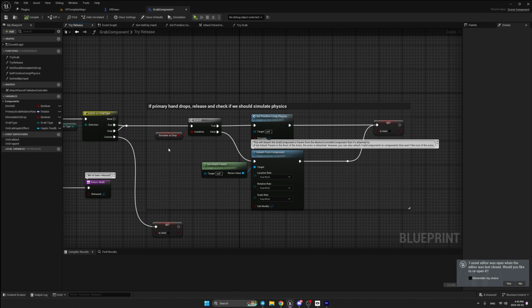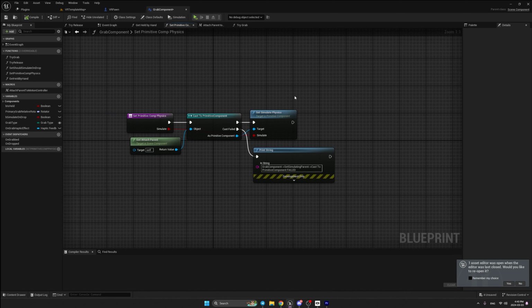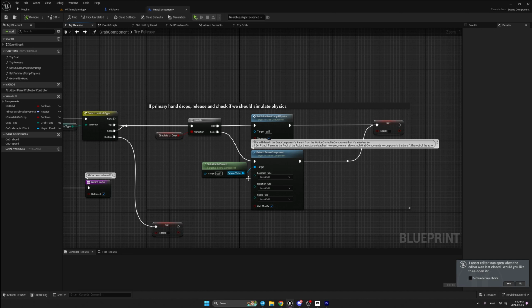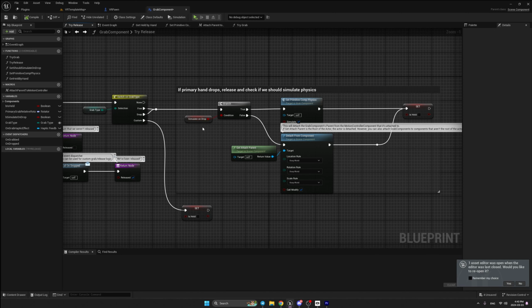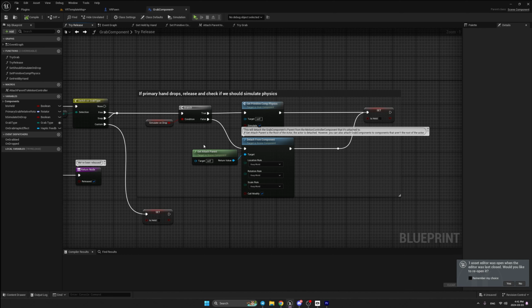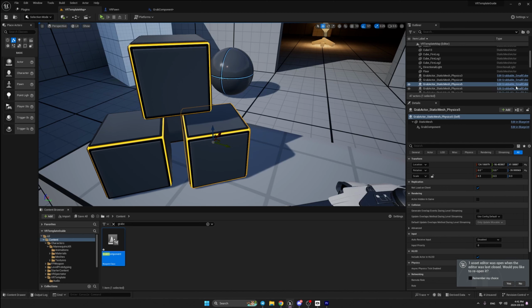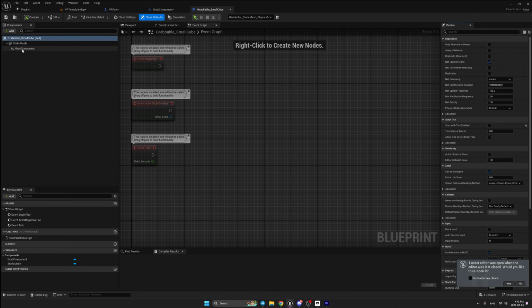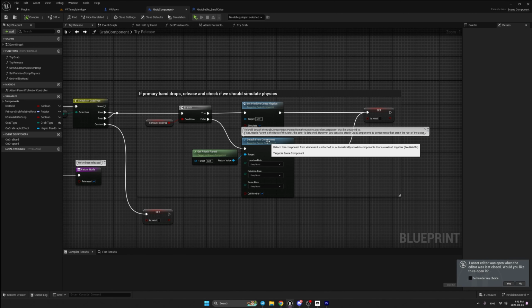So afterwards, if it was simulating physics before grab, we just set simulate physics to true. So if you go in this function, we'll set simulate physics of the object, and it will automatically detach the component from our hand. That's why we don't use detach from component here. But in case of simulation physics set to false, that's where our cube was levitating, we are getting our parent, means we're getting our cube's static mesh, parent of grab component. And we're detaching it from our hand explicitly, keeping the world position.